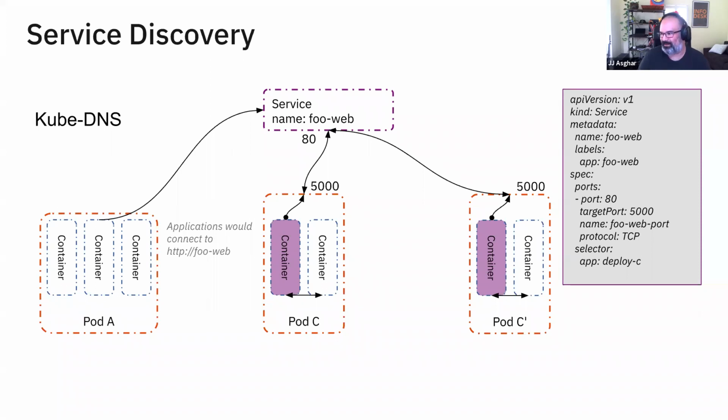So let's have some more DNS. There is an actual DNS service inside of your Kubernetes and OpenShift cluster called kubedns. This is how you would tell pod A how to talk to pod C. If it's looking for http://foo-web, it responds internally, and it will tell it, hey, go look at these pods, and the service will hand out to what it needs to be. It's a way to map specific services to specific things.